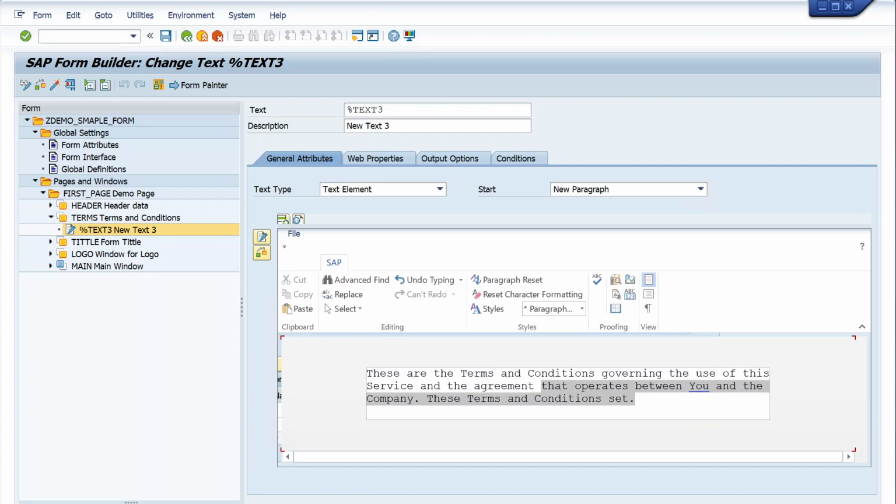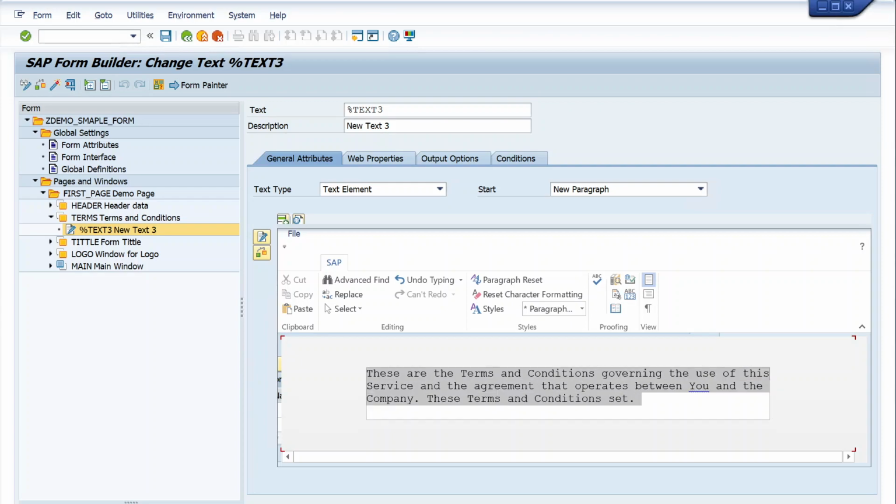Because you are using these terms and conditions text individually in each form. You are maintaining it at the form level. You are not reusing it, right? So maintenance is difficult if there is any change to the text. And there is no guarantee that we are maintaining the same text in all places. There might be some issues, some typing issues, when we are maintaining these multiple forms.